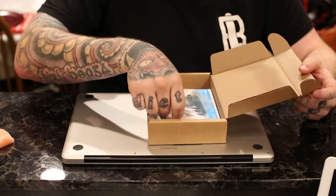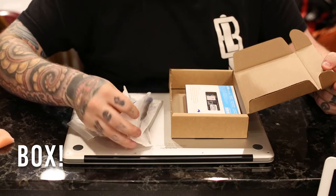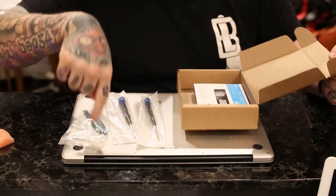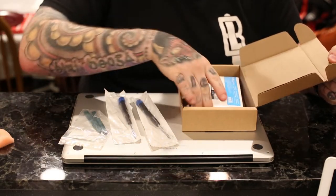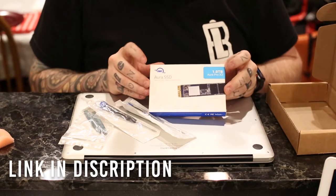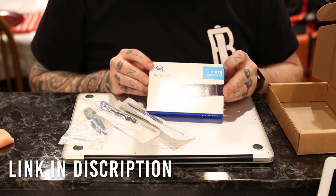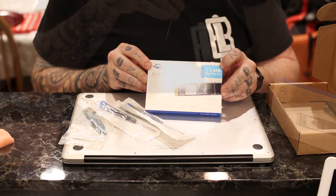But here is the hard drive. It's packed in an anti-static bag. Got a couple tools that come with it. That's for getting the screws off. And then here's the hard drive. It's OWC Aurora SSD. It's a faster, larger hard drive than what I had before.